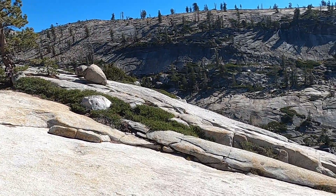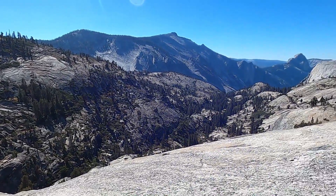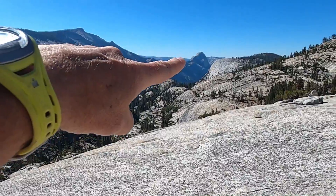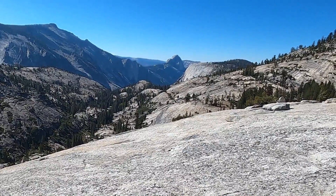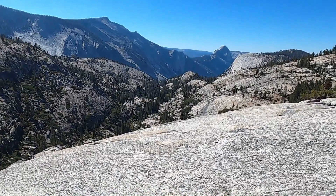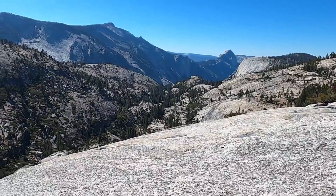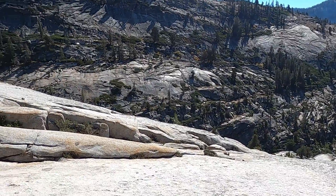Welcome to Olmstead Point in Yosemite National Park in California. We're actually high above Yosemite Valley. Looking down, the prominent point down there is Half Dome — a little different view of Half Dome than maybe you're used to. Just below it to the right is Yosemite Valley. This is maybe one of my favorite places in Yosemite, not just for the views and the scenery but for the great spectacular geology exposed here. I'm geology professor Sean Wilsey, just out here checking out the rocks, looking at the landscape, and sharing a little bit of it with you.